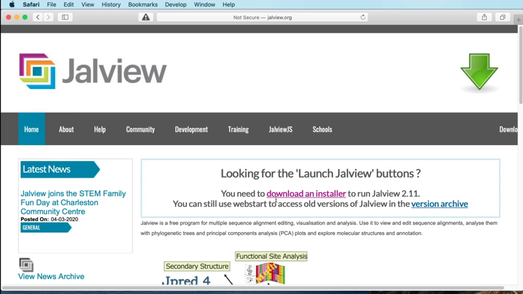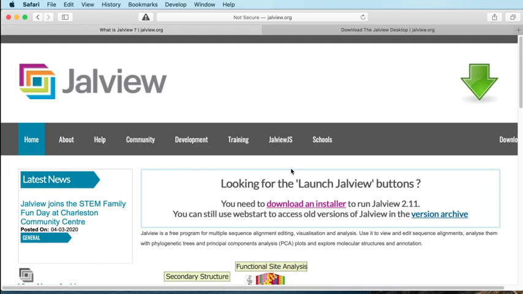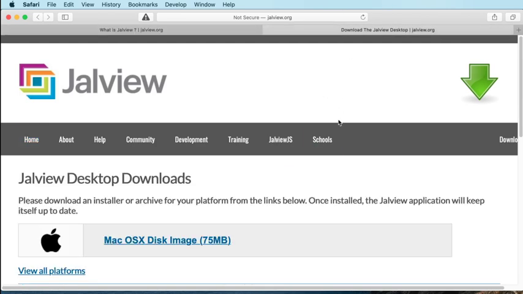So we can install Jalview locally. Because we're using the share on our VM, or if you're running all of these commands locally, you'll have your files on your local machine. You can install Jalview without using conda, and certainly I can do that on my Mac. So I could download a Jalview installer.